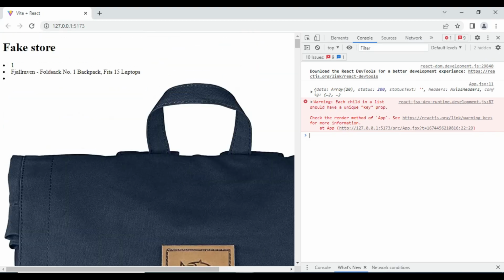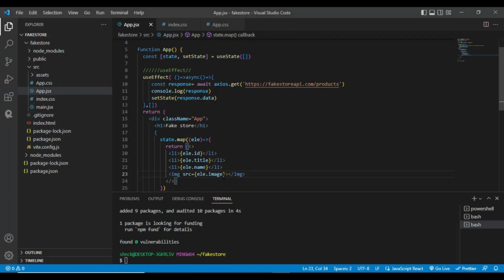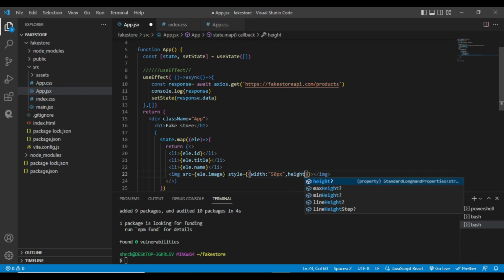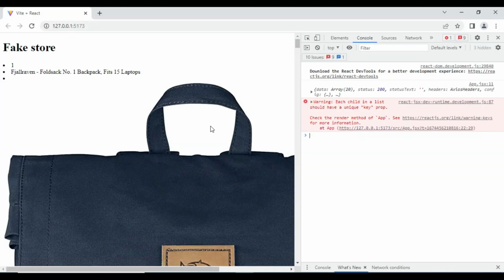So let's fix the CSS part quickly. I'm just creating a basic layout for the Fakestore API.